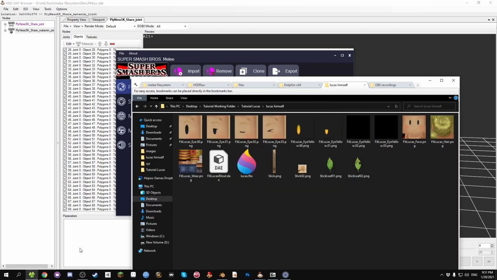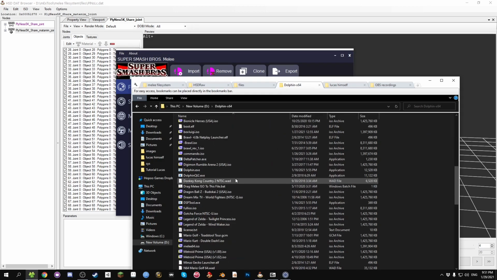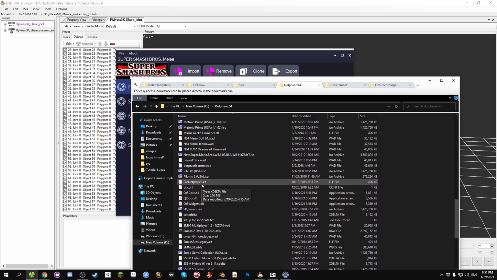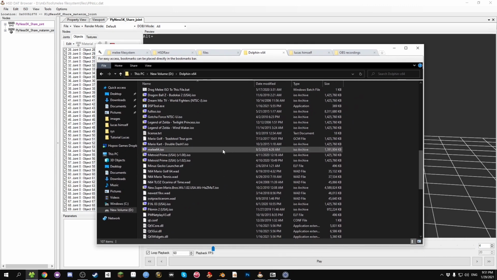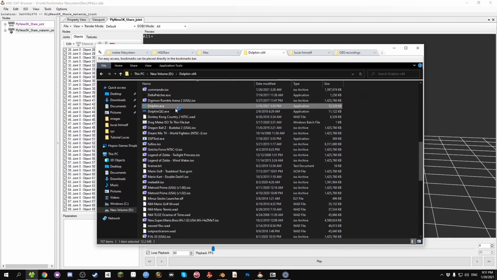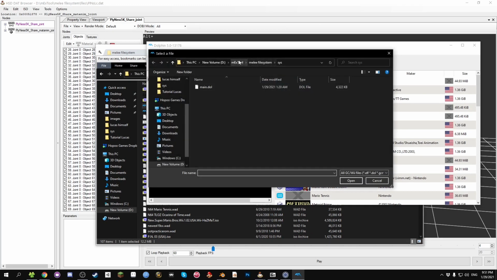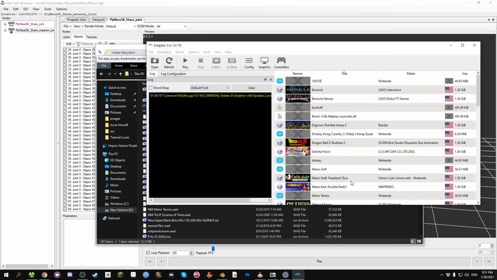What we're going to do now is go ahead and open Dolphin. I recommend using the newest version of Dolphin just for compatibility reasons. This doesn't always work with Slippi depending on what sort of mods you're working with. So just using a clean copy of Dolphin is always good. We're going to go to File, Open, and we're actually going to target our file system. So you can see here we can go into our file system, we can go into the system file, and there's a main DOL. This will just boot it like a regular game.